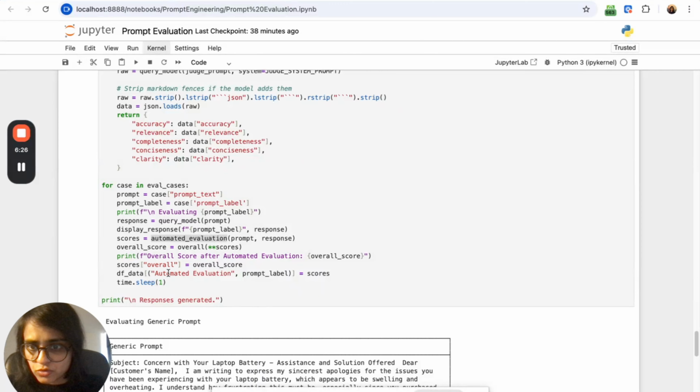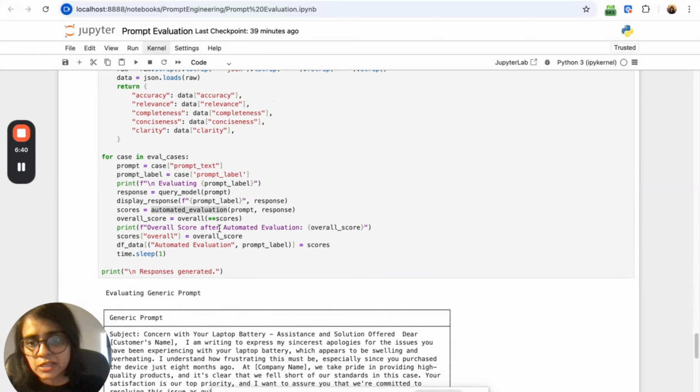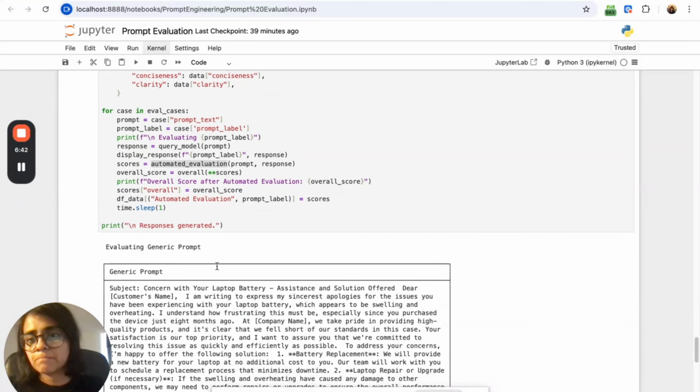Here again, I'm going through each of the cases for the generic prompt and optimized prompt, calling the LLM, getting the response, displaying the response, getting all these scores by calling automated evaluation, calculating the overall score, and printing it finally.